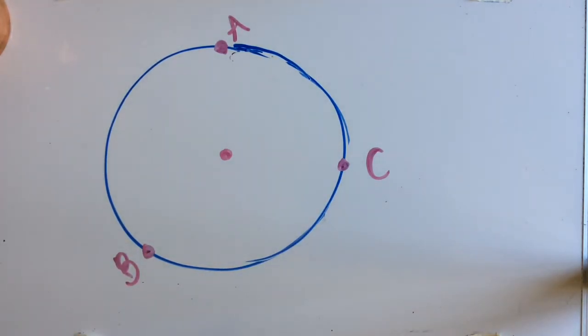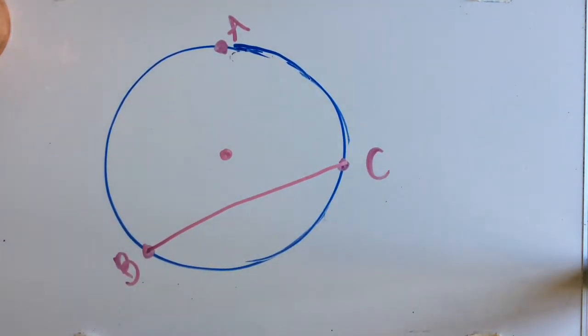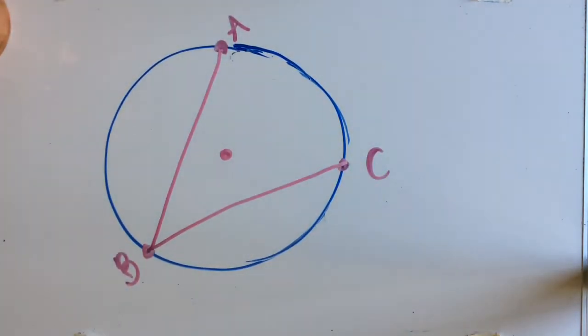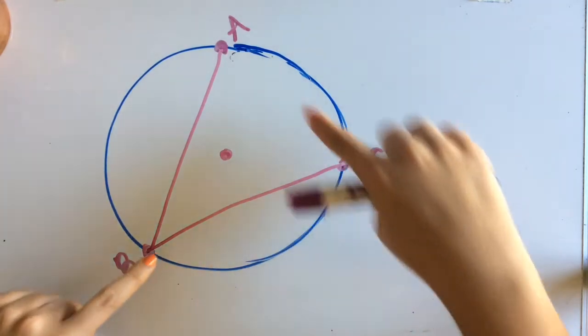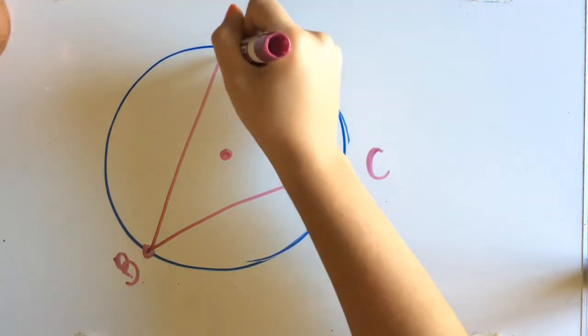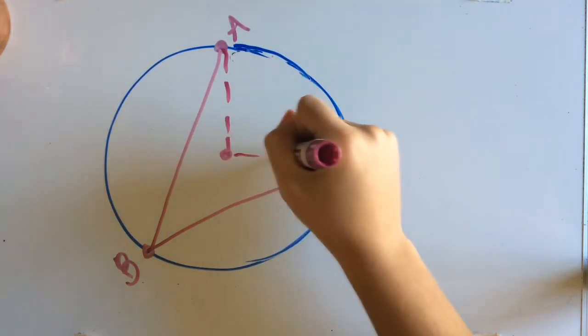So basically, we can say BC is a chord, if I could draw straight lines. Another chord we have here is AB. So these two lines are chords. An inscribed angle is an angle with its vertex on the circle. We've looked at angles that, let me just draw one that's overlapping, we've looked at angles that connect to the radius.